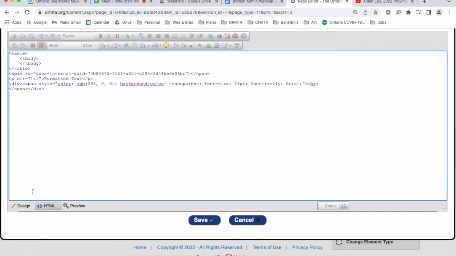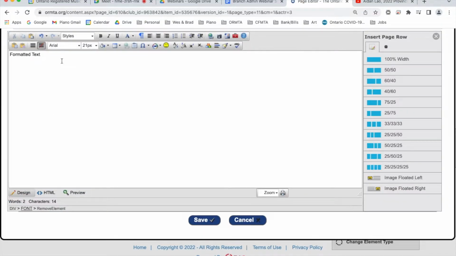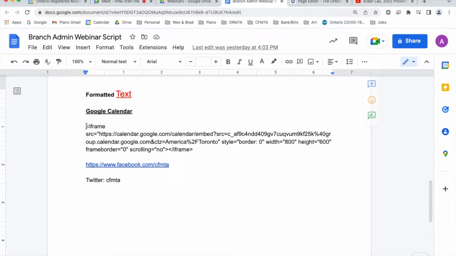So let's say I want to put a Google Calendar on here or something. So say branch events, and I've got this other text over here, and then I want to put the calendar right underneath. So if I want to put it here, I'm going to put that there for myself. And there's a way in the Google Calendar to find this code there.